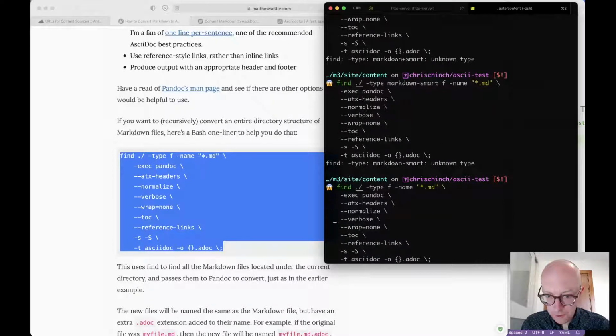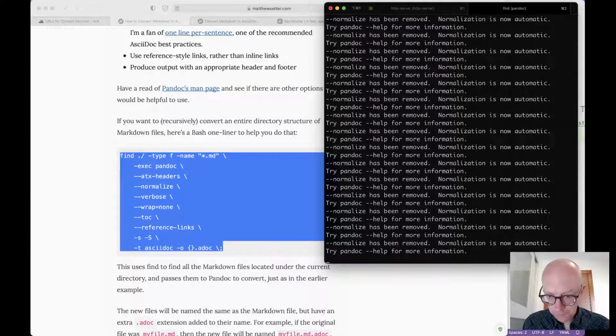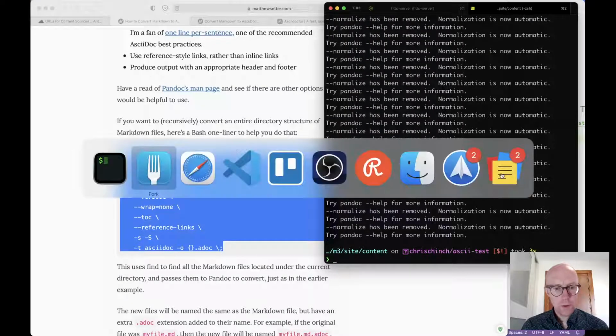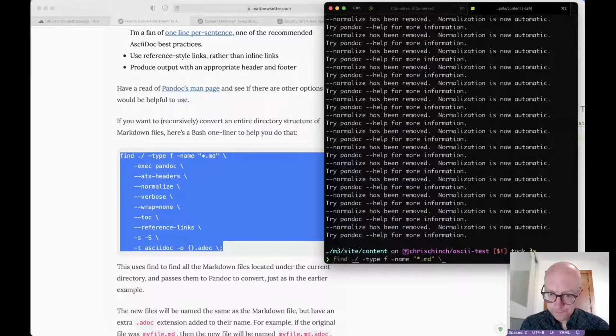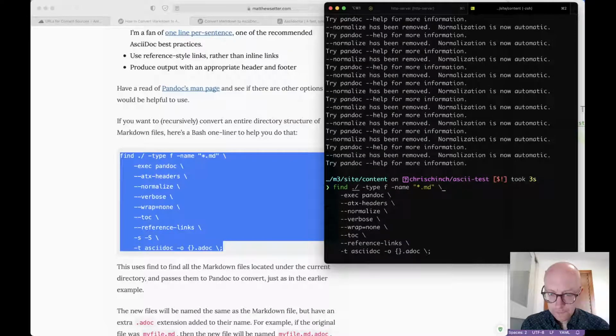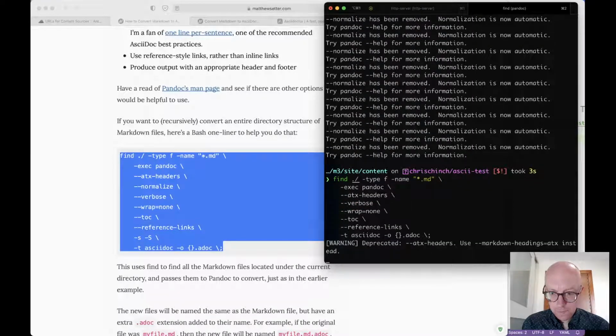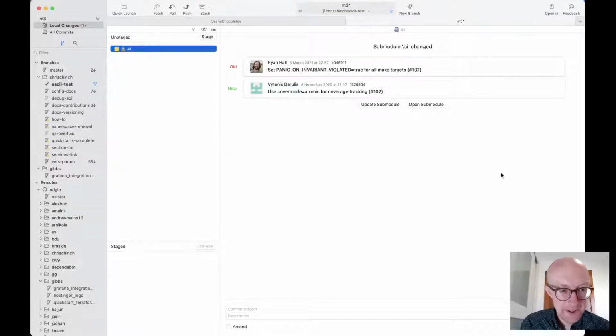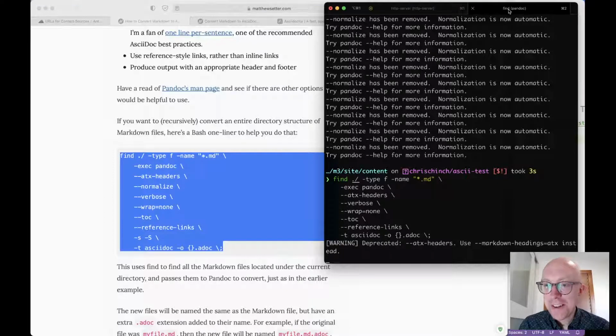We do need to get rid of that line. Normalize has been removed. Thought I'd already removed it. Still no changes though. Ah, okay. Okay, my terminal has hung. I don't know if this is good or bad. Something is happening. Maybe. But it actually looks like the find command has hung.